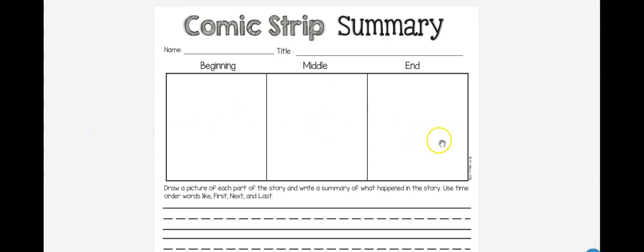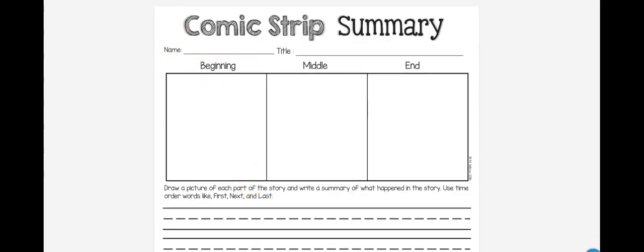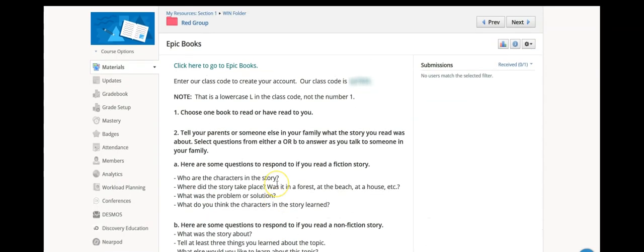Students can write a beginning, middle, and end. They can draw a picture of each part, and then add text down here to talk about what happened and make a little summary of the story. So that's just one more activity that I have available for the students.